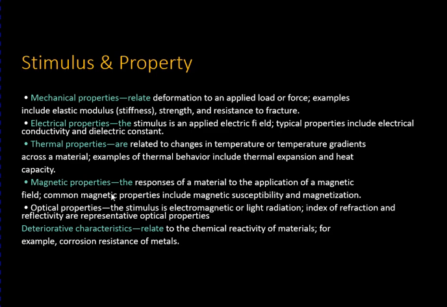Magnetic properties, of course, you know what magnetism is. Now the response of the material to the application of a magnetic field, so that simply means the stimulus supplied is magnetic field. So the properties based on the magnetic field supplied to a material are basically its magnetic susceptibility and the magnetization. So in magnetic property, we actually measure magnetization of that material, how it can be magnetized in a magnetic field, or the amount of magnetic susceptibility of that material in a magnetic field.